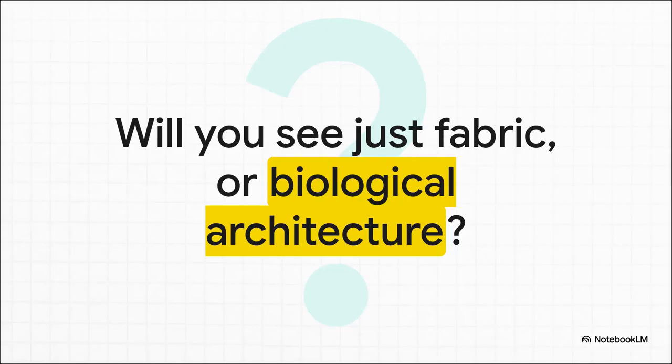So I'll leave you with this final thought. We spend our entire lives quite literally wrapped in plants and animal proteins. Next time you check a clothing tag, are you going to see just a piece of fabric? Or are you going to see the incredibly complex biological architecture hiding right there in plain sight?